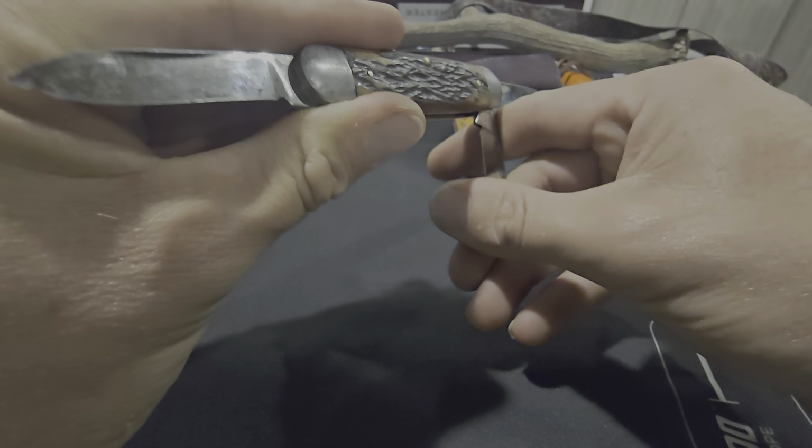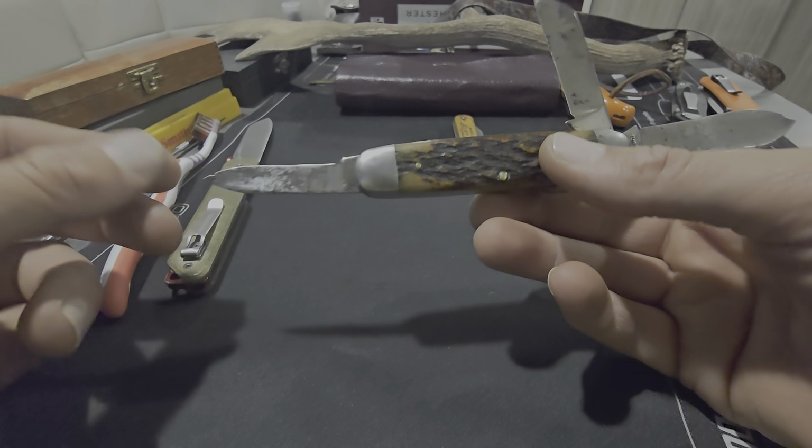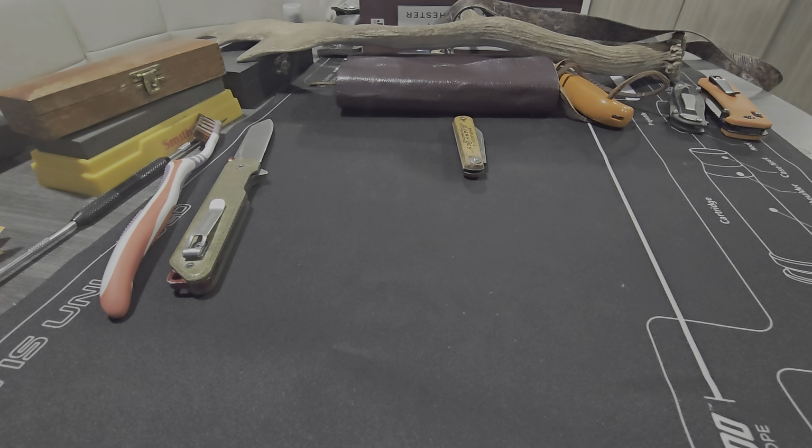Don't worry, guys, I'm going to cut my nails tonight. I keep telling myself to. I've told myself for 2 nights in a row and I still ain't done it.